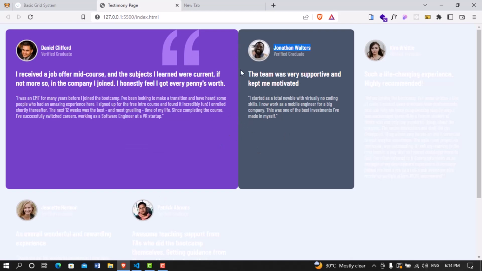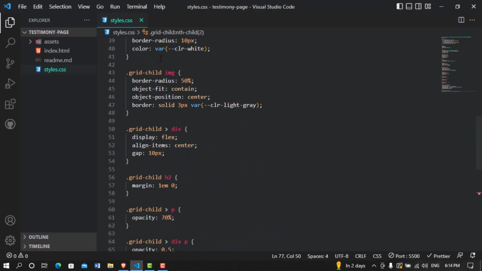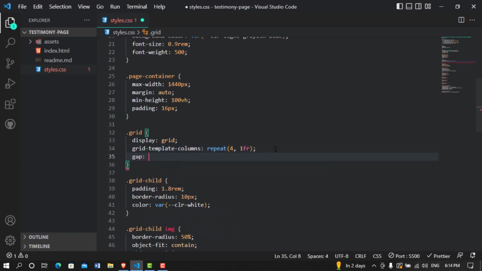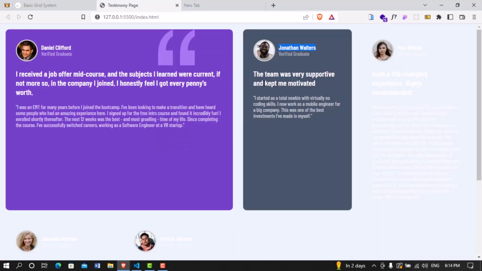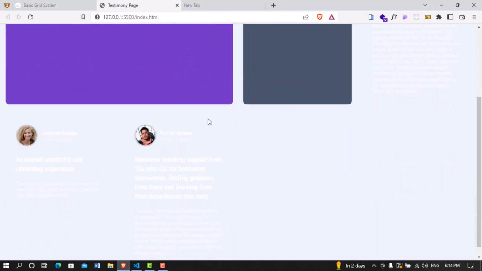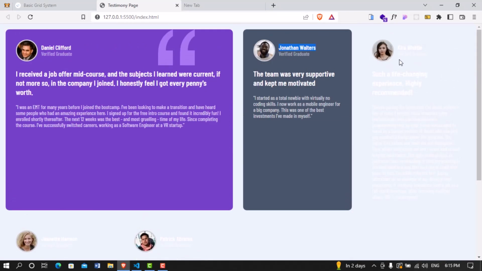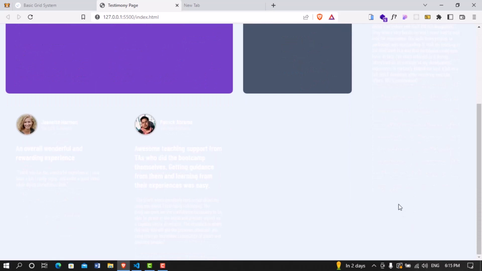Now to add gaps between these sections, these cards, since we are using the display of grid in this grid section, what I can do is add a gap of 2em. This should add the gap here, and that also adds gap in this section here. So let's head back, and for the third item, which is this one with the name of Kira, I want this one to span this third column and into this section here.